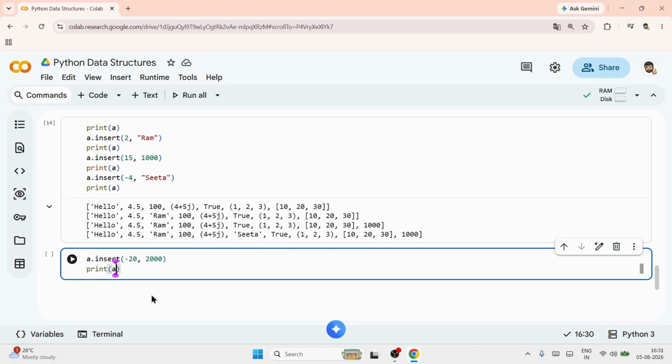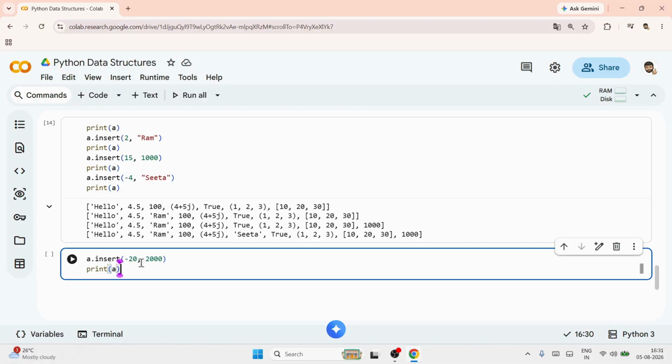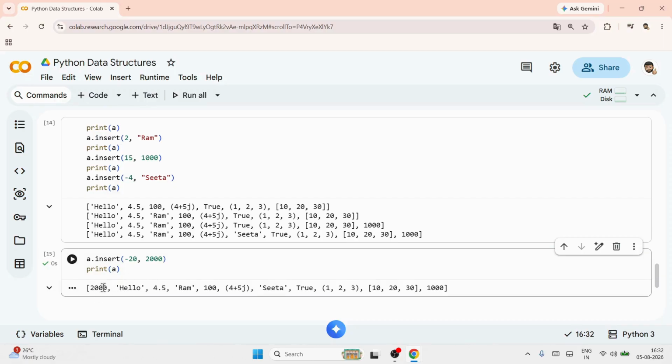and then print a. Now in this case also, can you tell me, you have given a negative index, but that negative index is beyond the limit. You gave -20, but there are only -1, -2, -3 up to -10. It doesn't give any error. By default, it will put this value in the beginning. Like in the earlier case, 15 is outside the limit, so 1000 was added at the last. So for a negative index also, if it is outside the limit, -20 is outside the limit, 2000 is automatically added in the beginning. Getting? See, can you see?